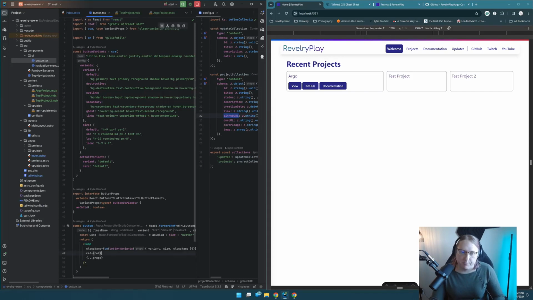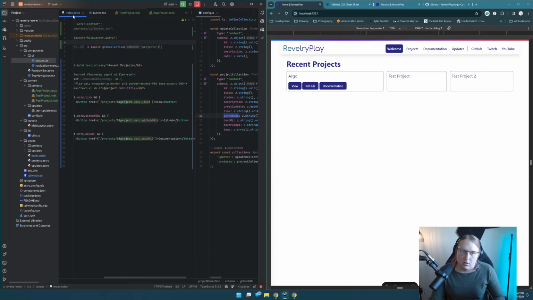I think it makes sense. It's easy enough for me to just do a target blank in here. And then we'll just copy this into the other buttons, and it should open up in a new window.